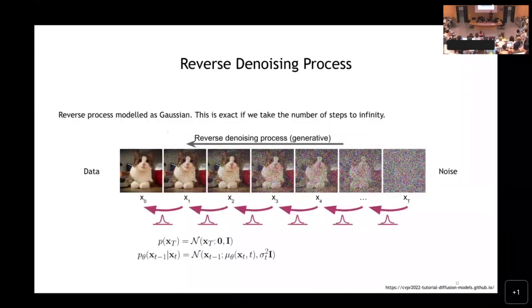So the reverse process is really our generative model, and it's the part that we actually learn. And we'll give it a structure that is very similar to the forward process. So again, at every point, we do a little transformation and we add Gaussian noise. So to be precise, given a very noisy point xt, the distribution of the point in time that is slightly less noisy is given by this Gaussian. So there's a learned mean function that is an output of your neural net. And there's typically a fixed variance, which is a hyperparameter. And I'll talk more about how to set that later on.